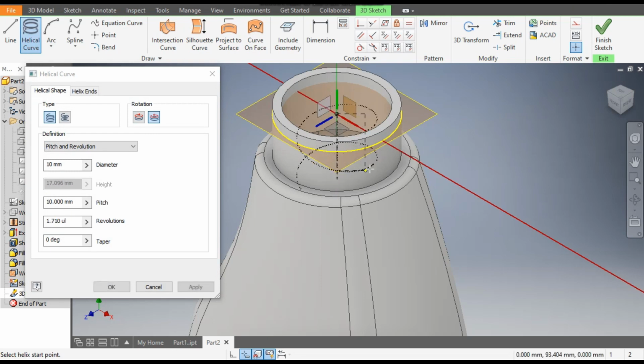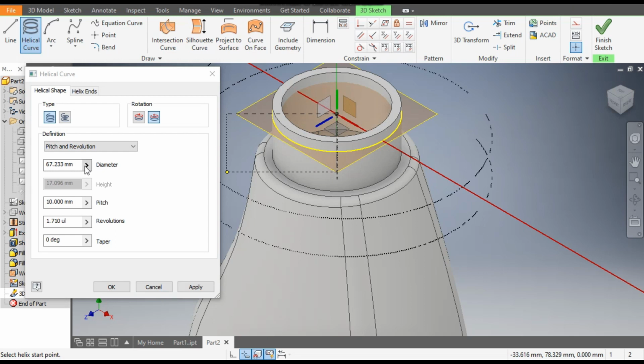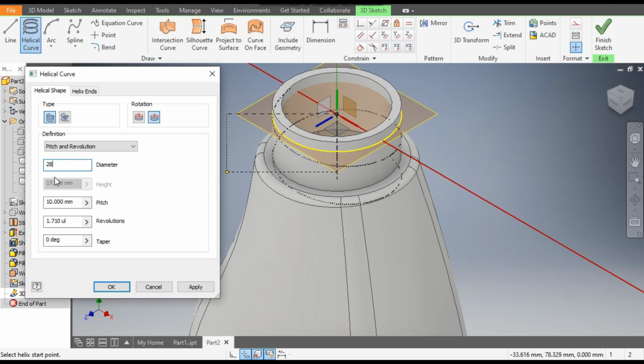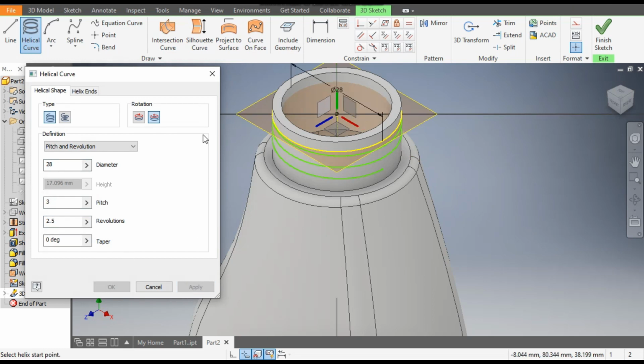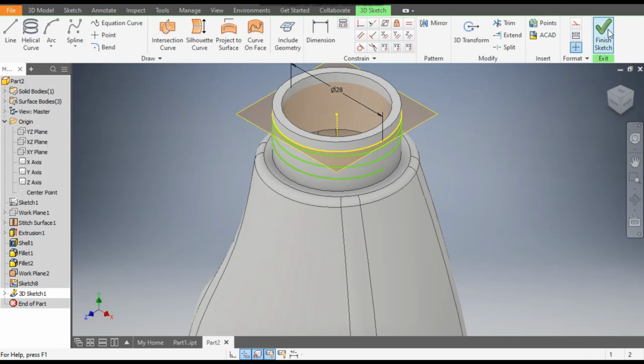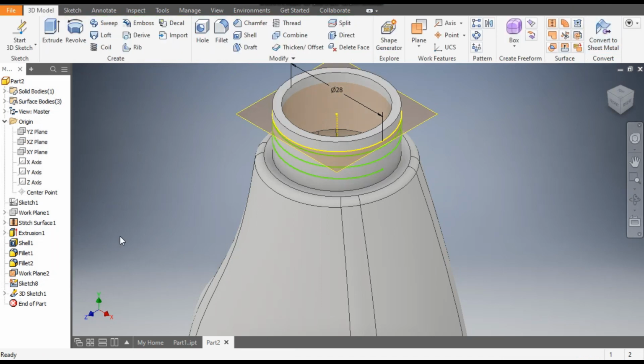Click here. OK. Now we will define the dia as 28 mm, the pitch of 3 mm and revolution of 2.5 and apply. OK. Now finish sketch and select this plane to right click, turn off its visibility. Select this sketch 8 also, turn off its visibility.